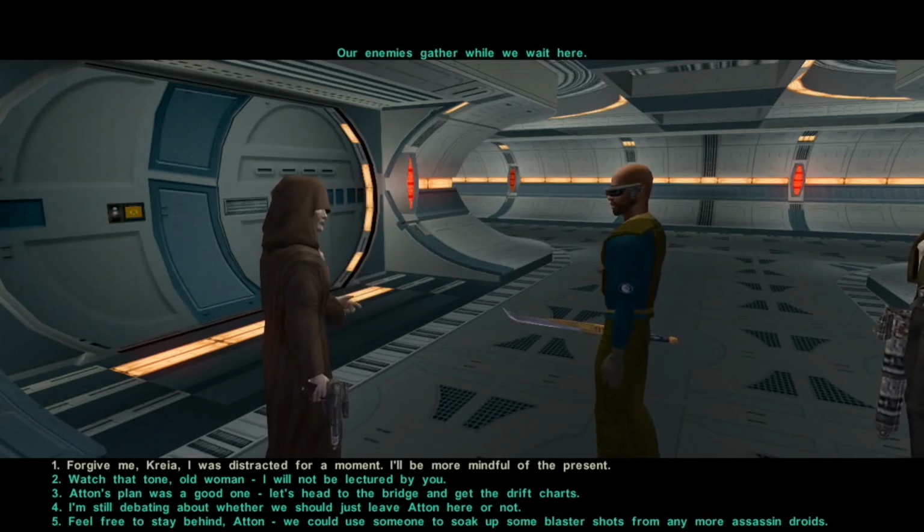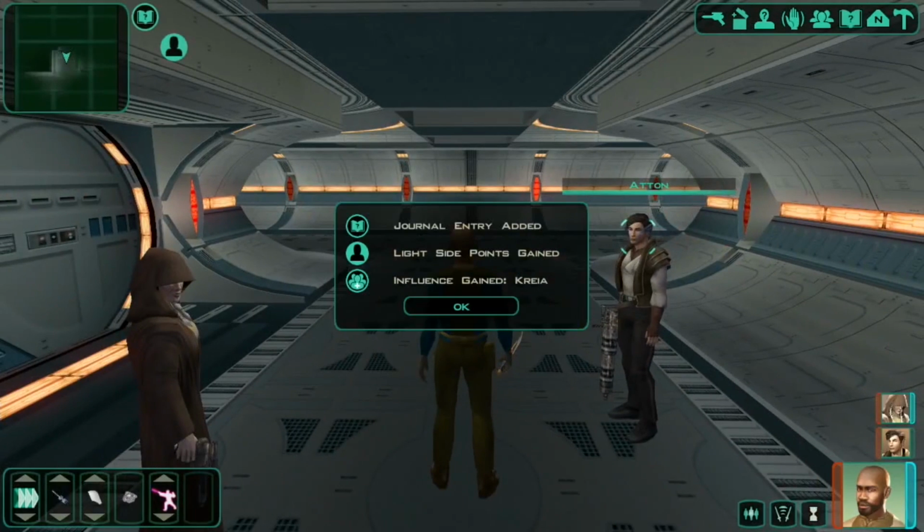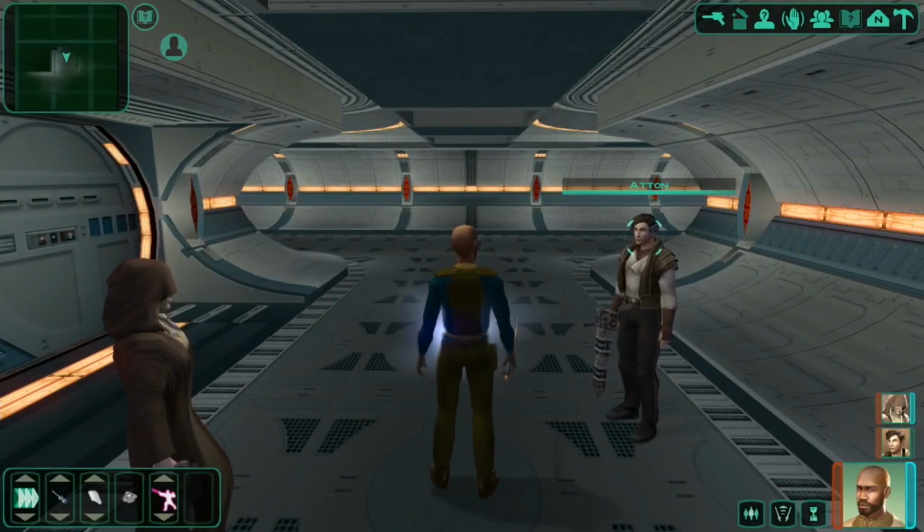To sneak up some blaster shots from her assassin. Okay. Yeah. So this first one is my one. Very well. Hey, she liked that. Hey. All right. Switch everyone to a melee weapon.